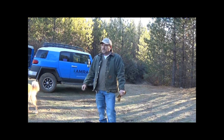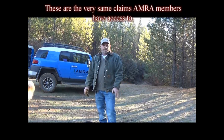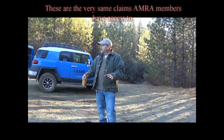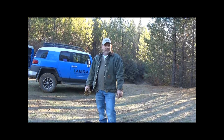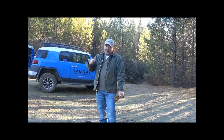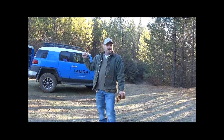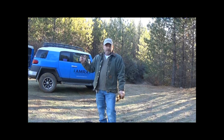This is at a couple of claims that we've got called the A1 and the Lucky D. They're down in Bull Creek here in the South Motherlode. And this is one of the things that we do for AMRA members: we keep the roads open. Actually, the Forest Service gated this road a few years ago, and somebody pulled the gate out of the ground, looked like with a big winch or something. Anyway, we got to cut our way down into here. It gets pretty brushy, and we're trying to just make sure that the rest of our members can drive down there.